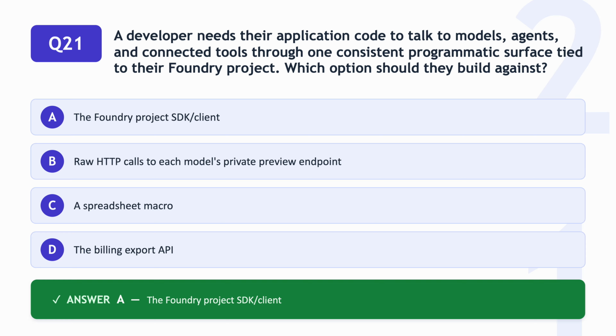The Microsoft Foundry SDK, AI Projects Client, Foundry Project Client, is specifically designed for this. Microsoft describes the Foundry SDK as a unified SDK that exposes Foundry project APIs through a single project endpoint, providing access to models, agents, tools, memory, search, and project resources.